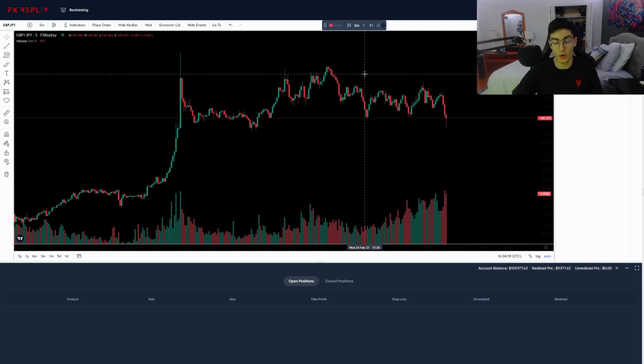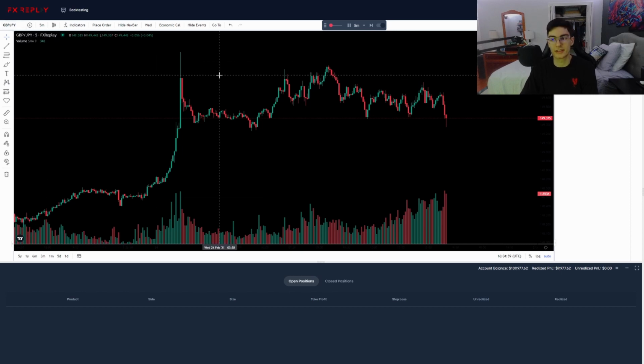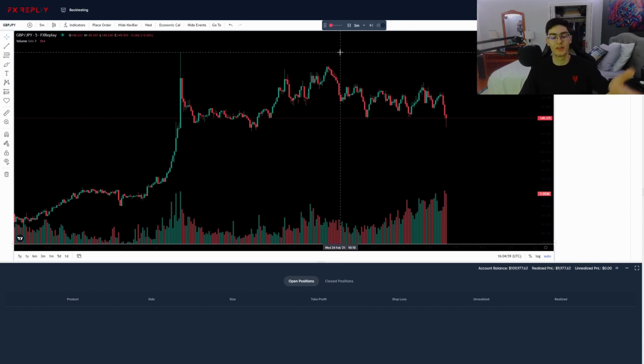And then one of the disadvantages too is that if I want to backtest divergence, it's going to be really hard for me to do that because you can't open two different pairs side by side. Let's say I wanted to open the DXY and some Forex pair, and backtest divergence on the DXY compared to some USD Forex pair, it would be really hard for me to do that. That's one thing I really think should be added. And I believe they did say that they were working on that somewhere in their patch notes or something.